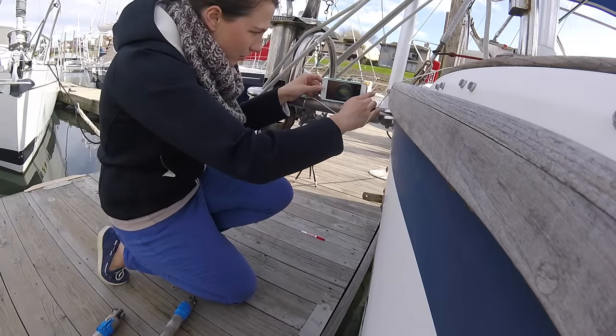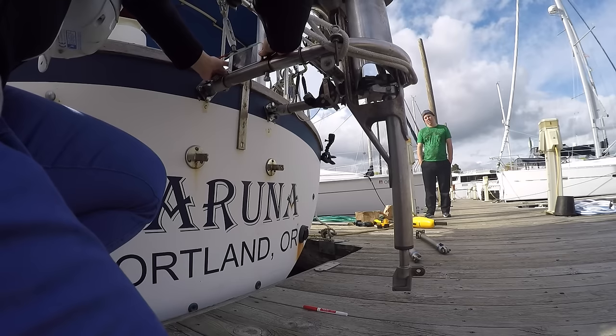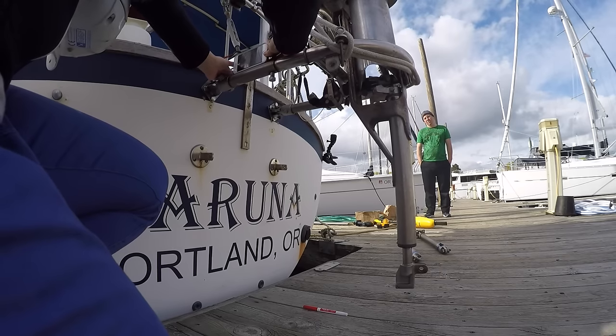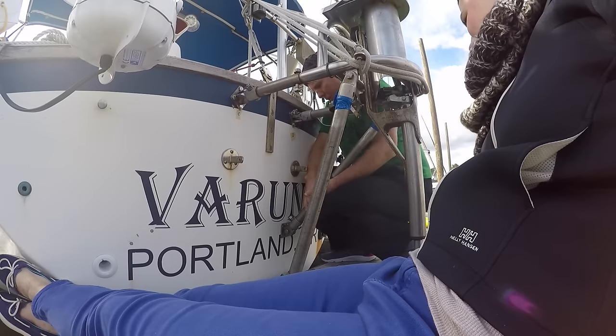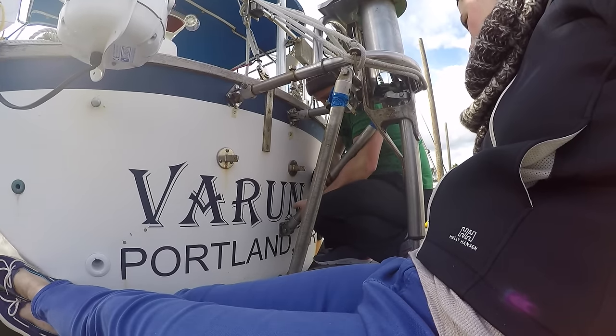Looks like it could go up, yeah, just a tiny bit. Go up? I thought it should go down. Between negative 0.9 and negative 1 degree. I'm not going to lift it, but I'm going to sort of lift it. I'm going to put a bit of force in there.